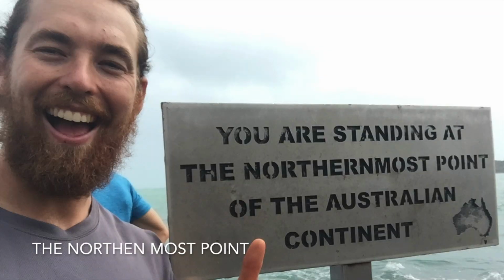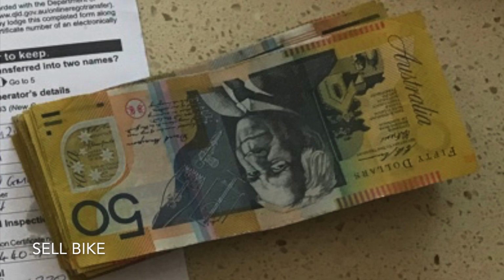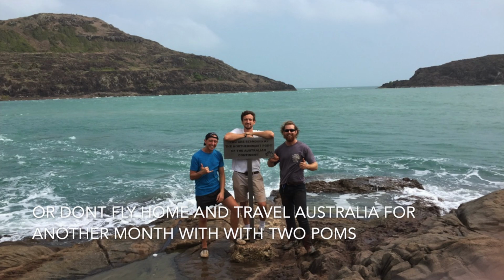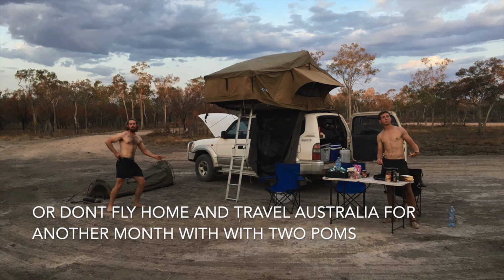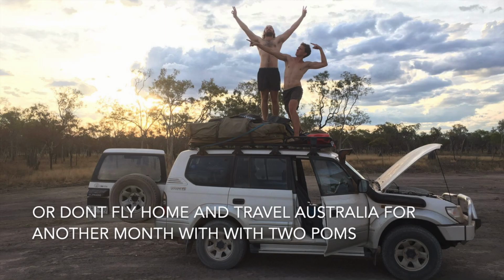Some guided trips up north can cost upwards of $6,000. After shipping my bike back to Cairns and selling it, the total cost to me was less than $1,000. This included shipping, maintenance, fuel, food, and other supplies I needed for the trip.